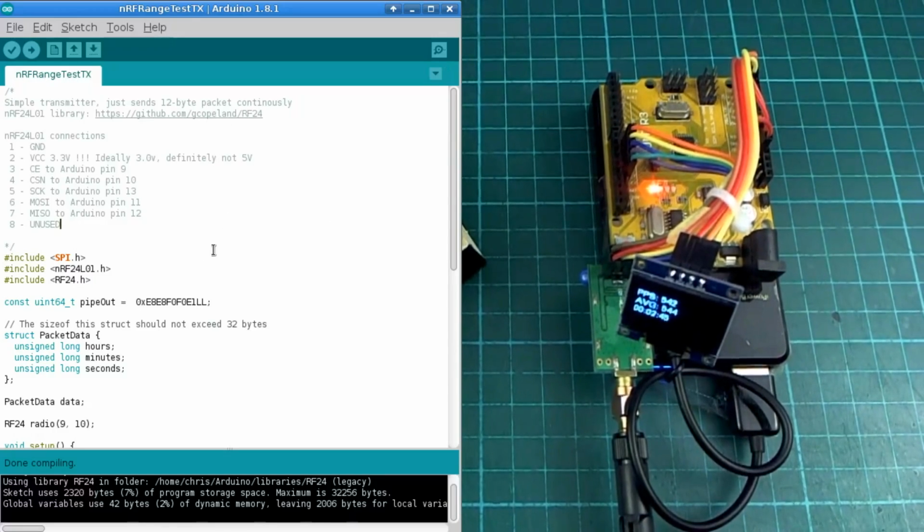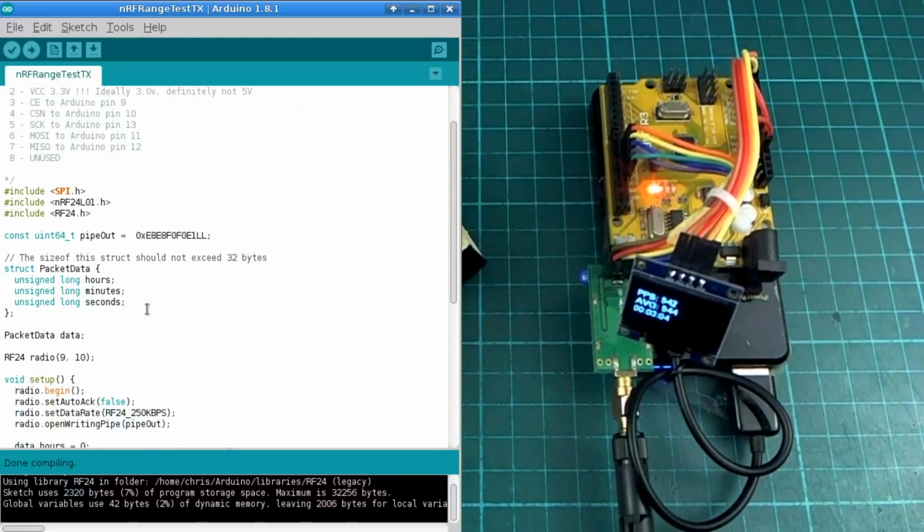I had some comments in my last video saying it might be interesting to actually send some data in the packet, because last time I was sending, it says here, just a 12-byte packet continuously, and I wasn't actually changing any of the data that was in the packet. It just sent the same data over and over. So this time I thought we could do this. It's still 12 bytes, but now we're sending three numbers that are actually going to change, or well, the seconds number is going to change quite continuously and visibly, and we're just going to output this at the receiving end.